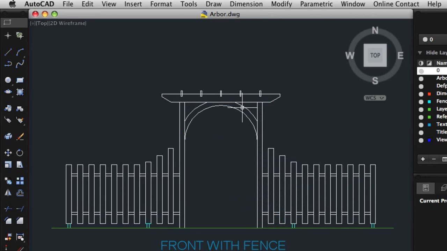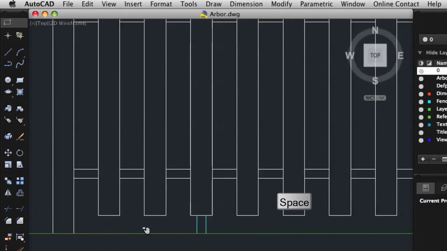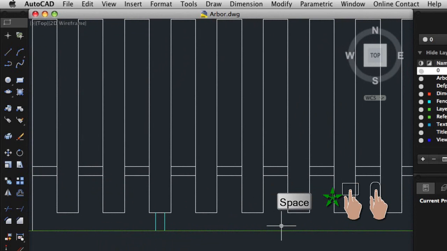First I zoom in. I can use the Zoom command, or I can position my cursor and move 2 fingers apart on the trackpad to increase the magnification of the drawing. If you have a mouse, position the cursor and scroll the wheel, or slide 1 finger vertically on Magic Mouse. I'll pan the drawing by holding the spacebar and dragging 1 finger on the trackpad or by moving the mouse.